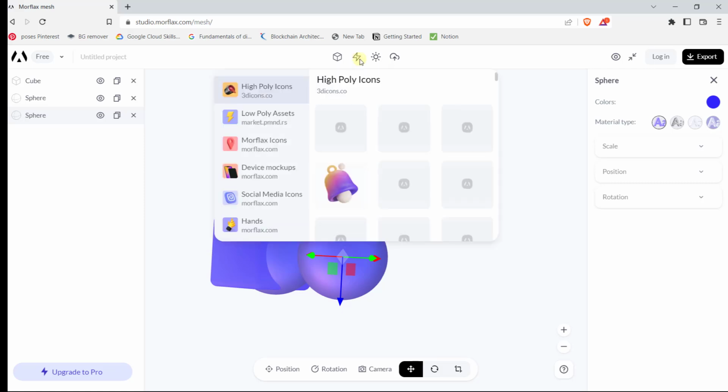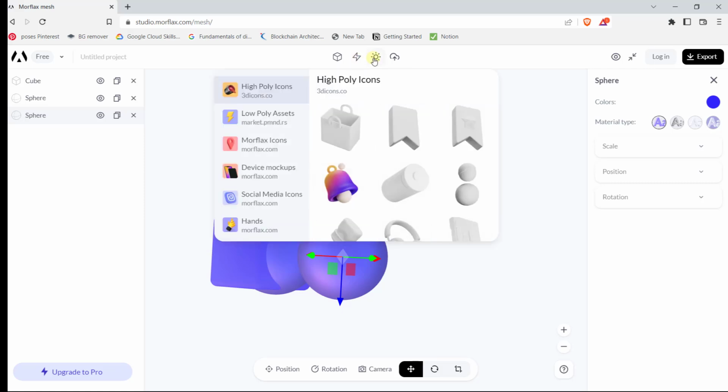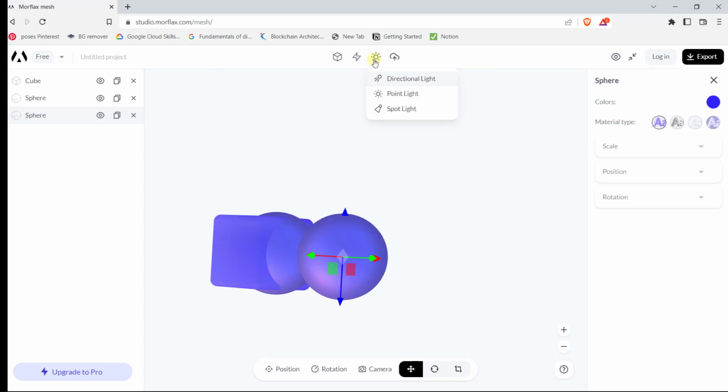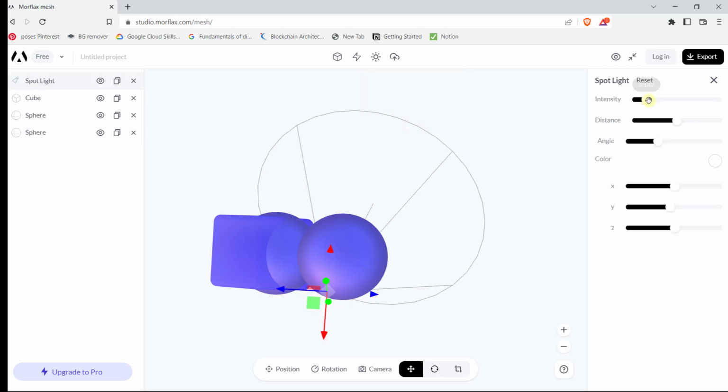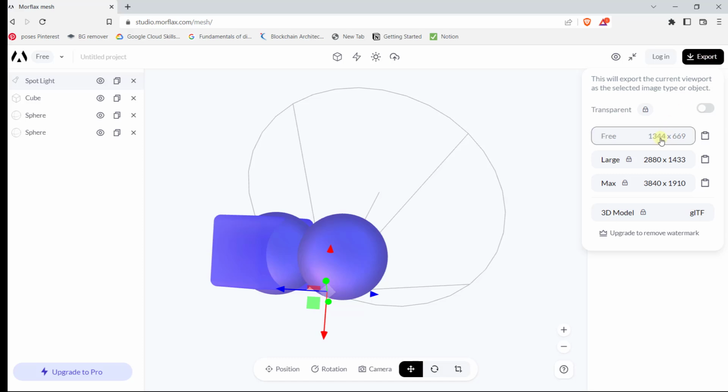We can also provide different types of coloring or different types of light to enhance its beauty. We can then download those illustrations by clicking on export.